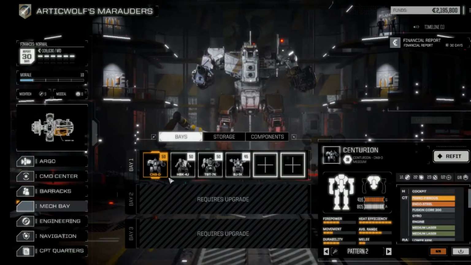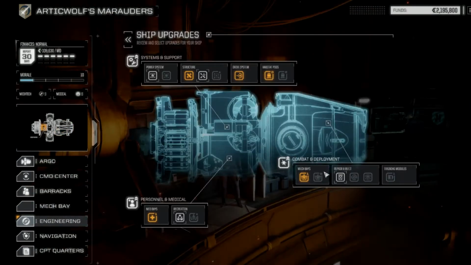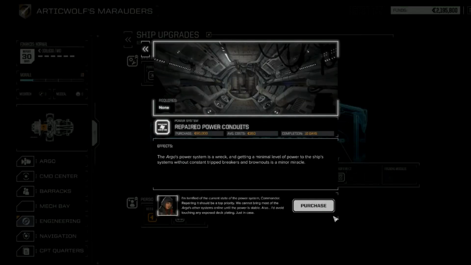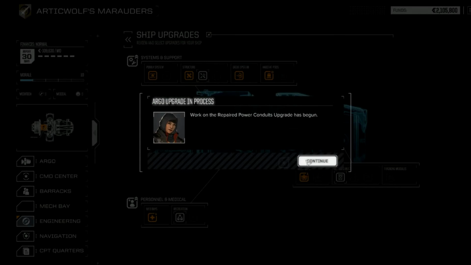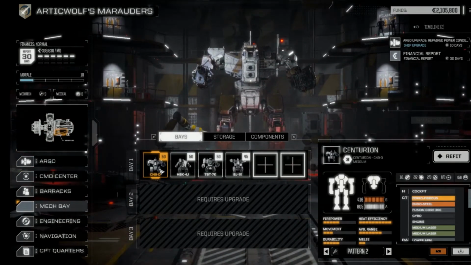Commander. Yeah, check it out. Oh wait, hold on. So first, before I even do this, welcome to engineering, the first thing I'm going to do is I want to get the power conduits up and running. Get the team on it right away. Thank you, Mech Bay. Now I need to gear these guys out a bit.